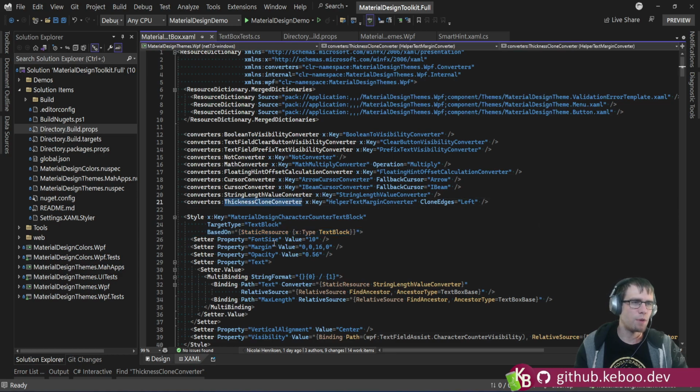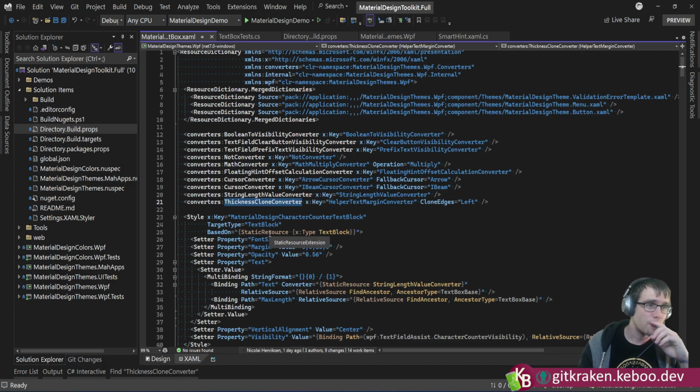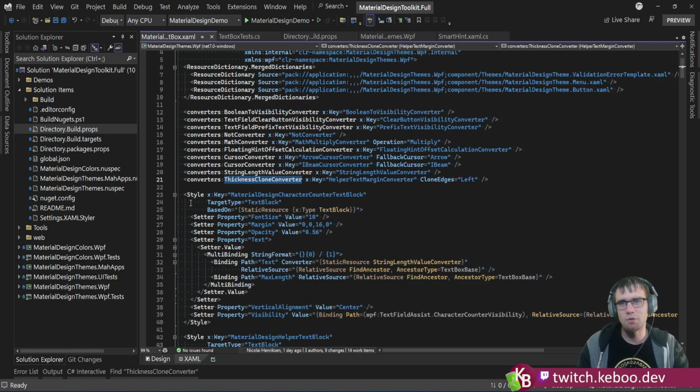If we didn't want to expose the converter, we could make it internal. We've done this on a lot of converters in the past where converters are hidden from people. The problem that has come up many times is people like to be able to copy the styles wholesale into their app and then tweak. And what happens is if you copy a converter in that's internal, the style that works in the library doesn't work in your app. And so you can't copy it out.